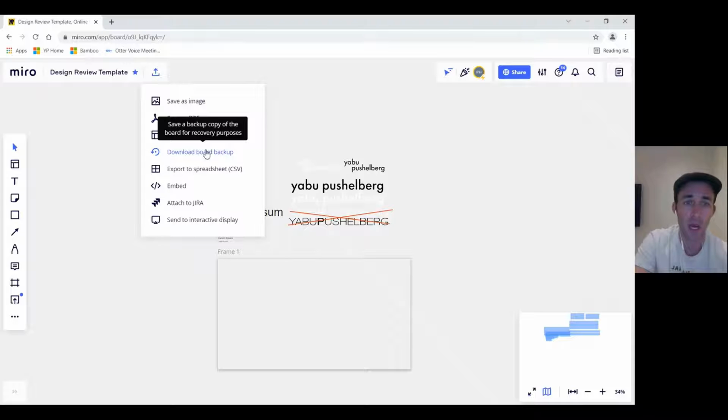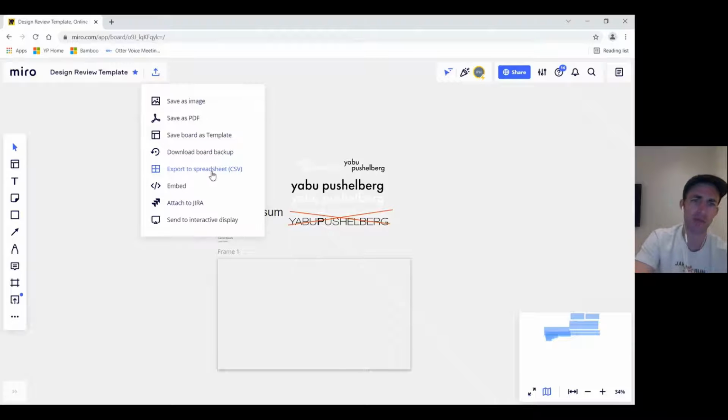Also, and remember when I mentioned in the previous video about how you can back up a board, this is how you download a backup file. So what we would want to do is we would press this, it would download again to your local machine, and you would want to move this file somewhere secure, whether that's a project file on the network or SharePoint. Just make sure that it's not stored somewhere where you could lose it easily.